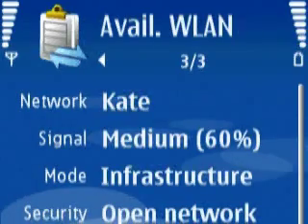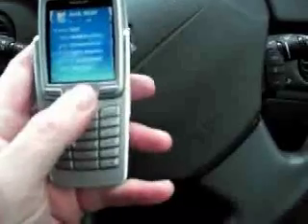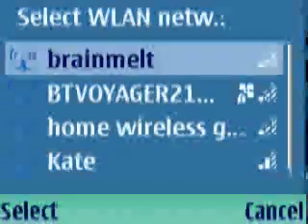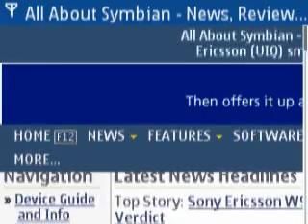With most phone Wi-Fi aerials being quite small, I'd really only bother with signals of 50-60% or more. Not all open networks are truly open — there are sometimes extra security measures or incompatibilities — but if you see the word 'open network' then you're halfway there. Boot up your web browser, pick a bookmarked favourite, and on an S60 smartphone choose Easy WLAN as the internet access point, picking the open network from the list of Wi-Fi signals shown. With any luck, after a short delay while the relevant network addresses are picked up, you should be fully up and surfing. If it doesn't work straight away, disconnect and try again, or try another open network. Most of the time you'll want something specific — a quick news fix or checking email — and GPRS is sufficient for these, but for downloading podcasts or surfing large websites, using a convenient open Wi-Fi network can save a lot of time and money.